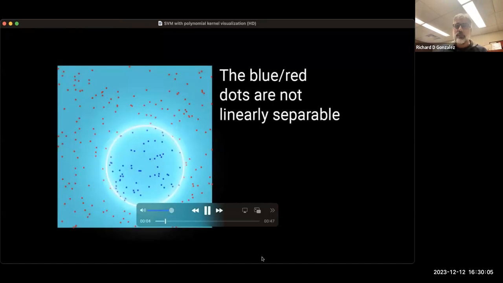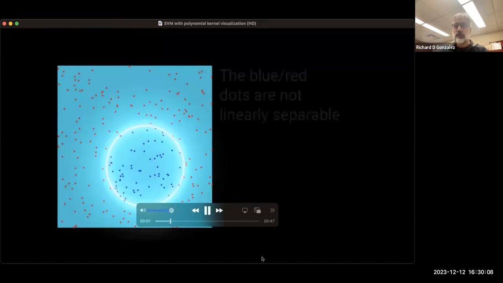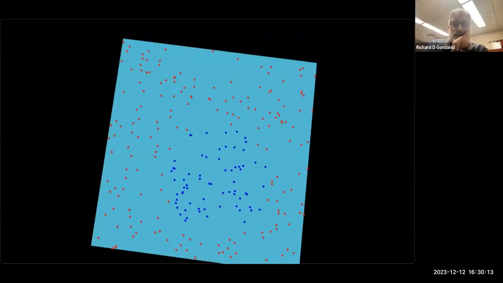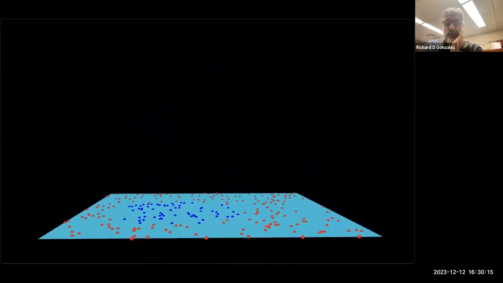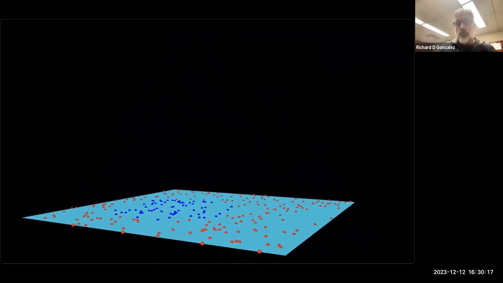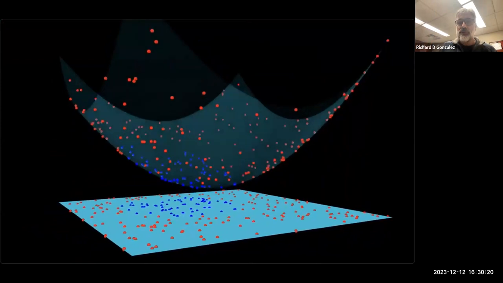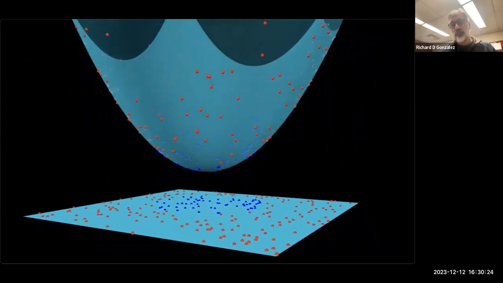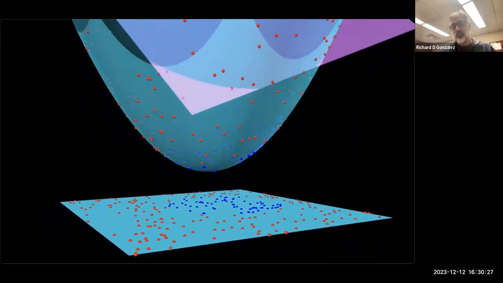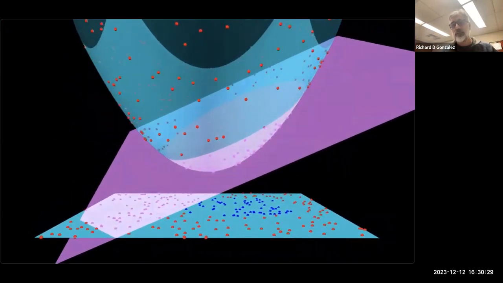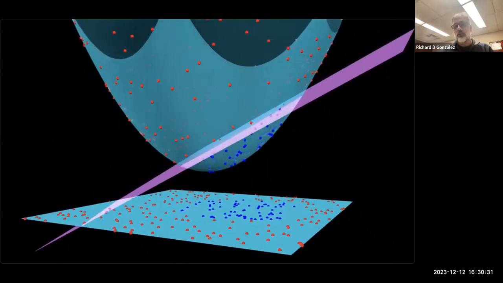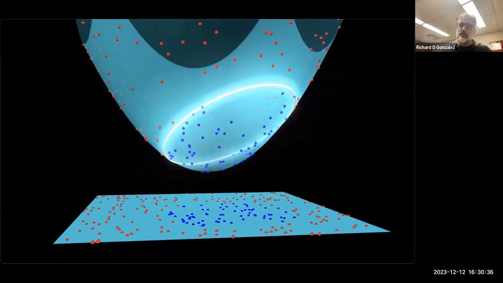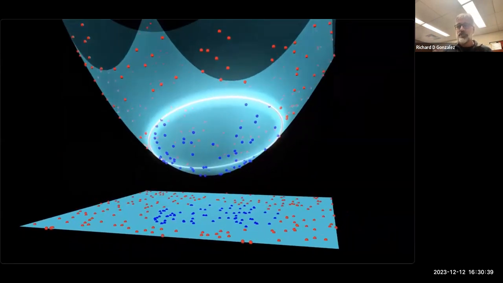Do you see a video? Yes, we do. Okay, so the blue in the middle and the red. Let's take that plane, and now we're going to move it into three dimensions. There's a vertical dimension now, and all the red dots are above the blue dots, and it's possible to make a cut through that surface, so all the blue dots are on one side and the red dots are on the other. So we've now made a complicated problem simple.